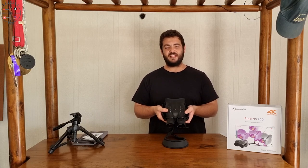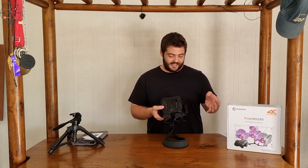As you can see, there is a lot of different settings that you can play around with in the menu. And all of that will help you to get a picture as good as you can. I think you waited long enough. I'm going to show you some video in different scenarios of the NV200 in day and night, and you can decide what it looks like for you.